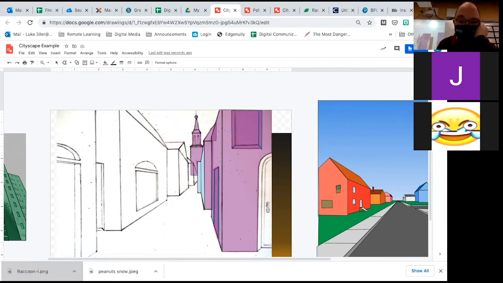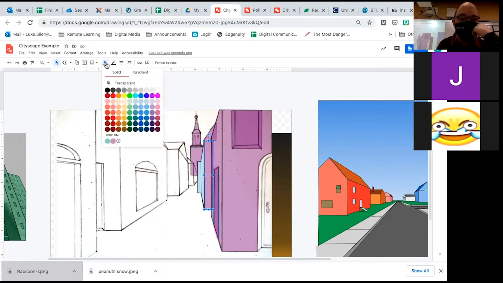picking other colors. Oops. Mistake there. Okay, there we go. And similar with the blocks in the last one, you might want to think about doing two tones.